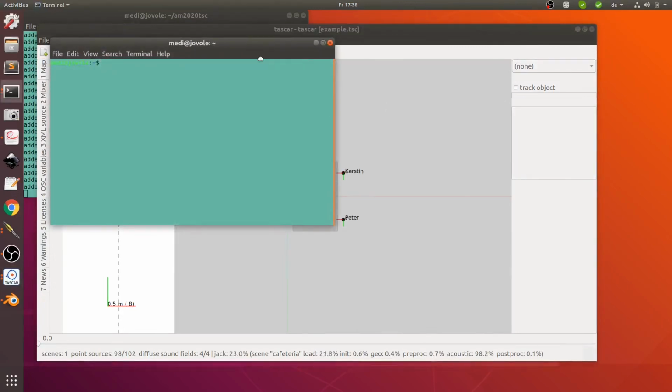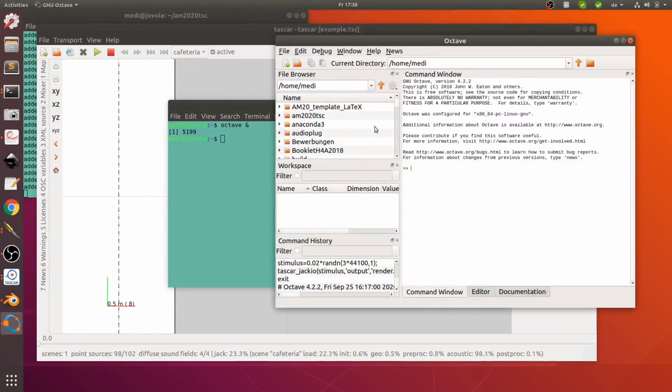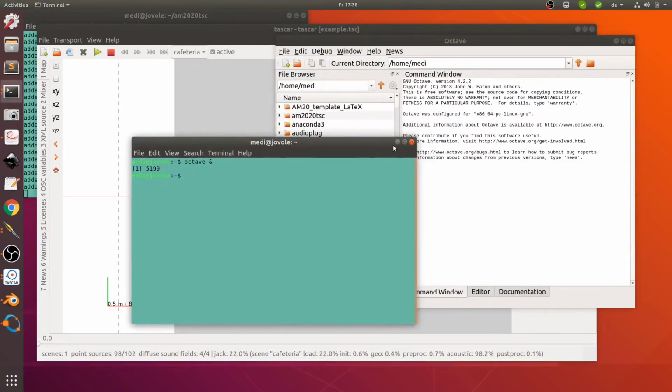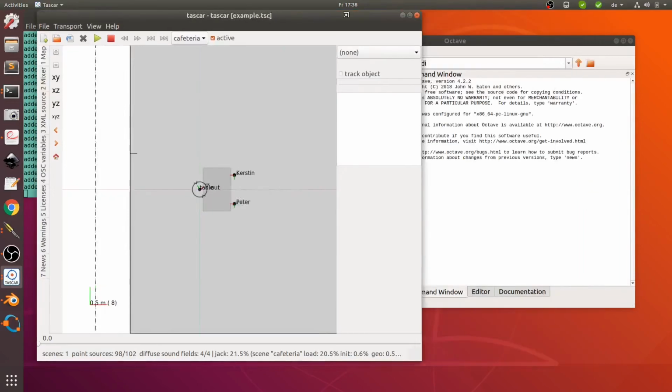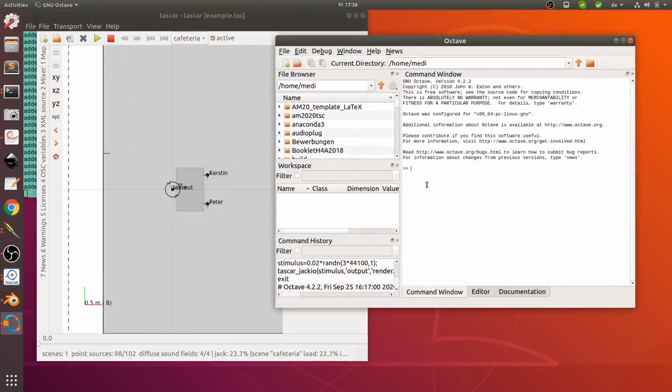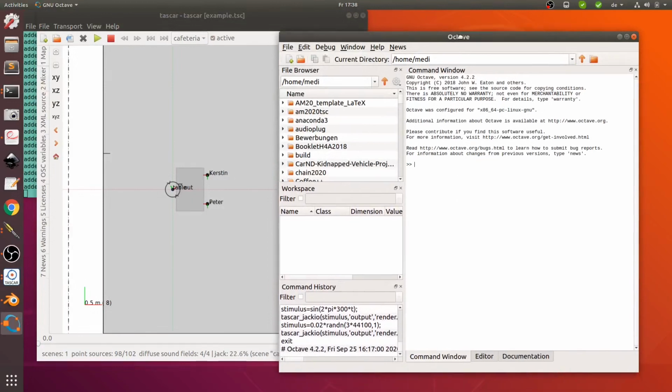So I will open another terminal and open Octave, and maybe I will make the windows smaller so that you can see both of them in case things which we put in Octave will influence the scene.